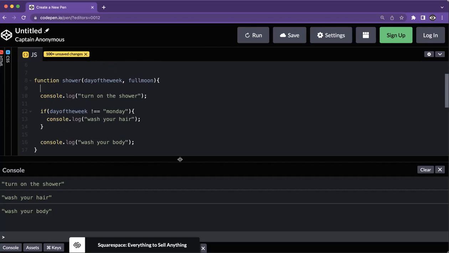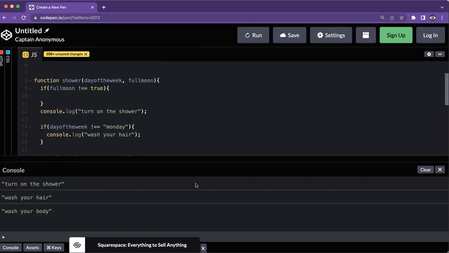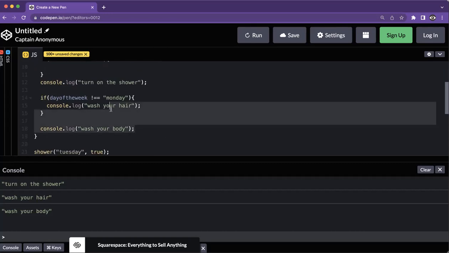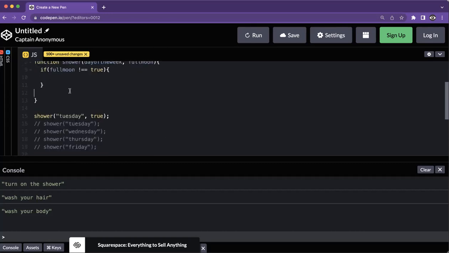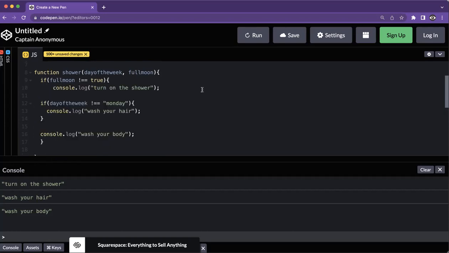Doesn't make sense, right? Instead, I would just say, if full moon not equal to true, then only you need to do this, right?